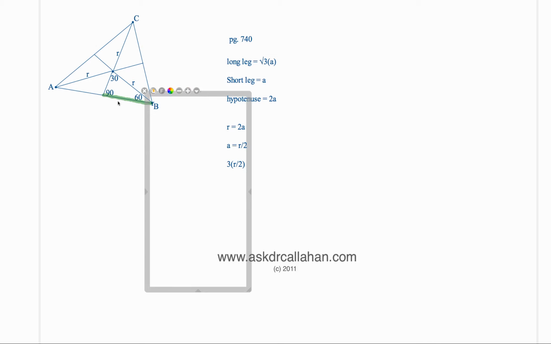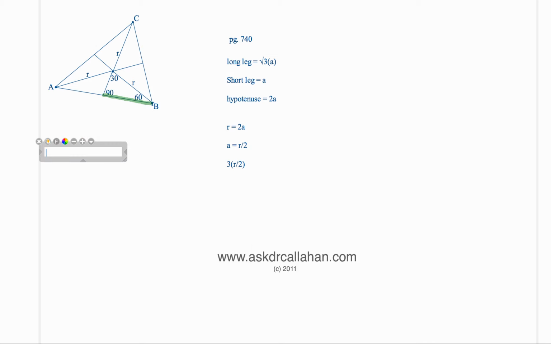the answer for AB, because the length of AB is going to be 2 of these guys right here. See, 1 and 2, because this triangle, ooh, there's a bad circle, but anyway, and this triangle are identical triangles. So this R value and that R value, you'll work out both triangles to get the same long leg value, and then you sort of add them together. So what you end up getting is AB equals 2 long leg values, right? And your book calls that value B, but whatever.